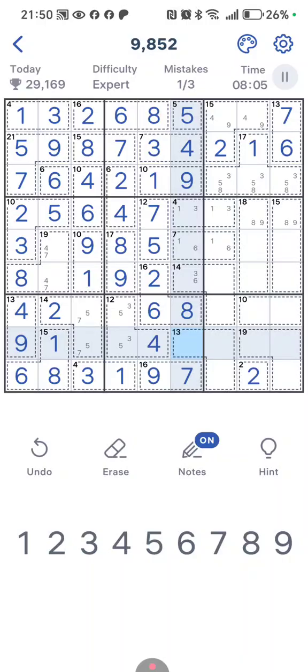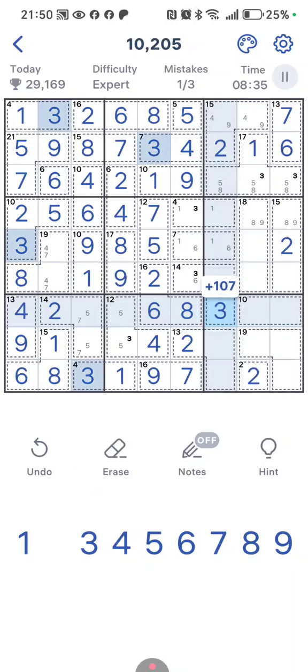This is now remainder. 12 plus 14 is 26. 26 plus 16, 42, 43. This has to be a 2. I could probably scan this, but this has to be a 2. 11 plus 19 is 30. 30 plus 10, 40, 42. This has to be 3. This has to be 6 now.